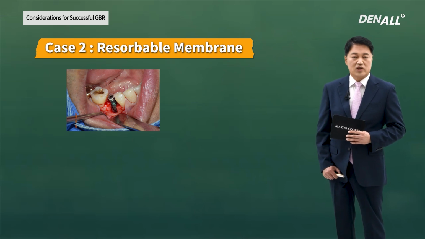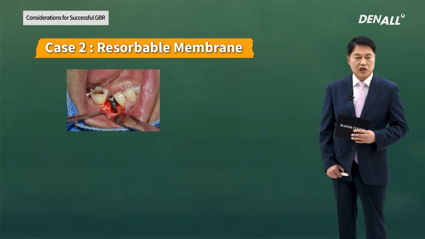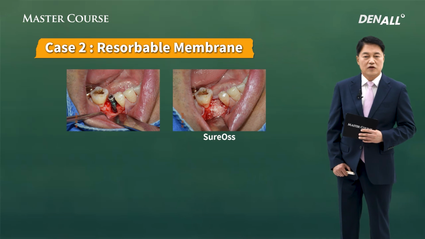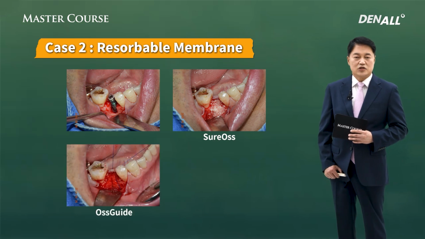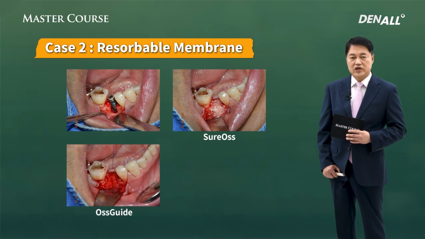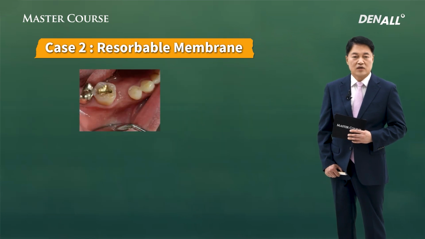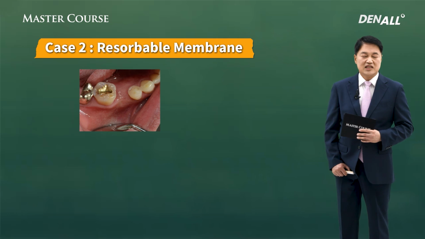There was a lot of bone loss. On the buccal side, thread was exposed and GBR was necessary. Allograft bone was used and a bone guide was applied. In order to fixate the bone guide, Dr. Boozer's suture was done, and after that, this is the healing process approximately 2 months later.